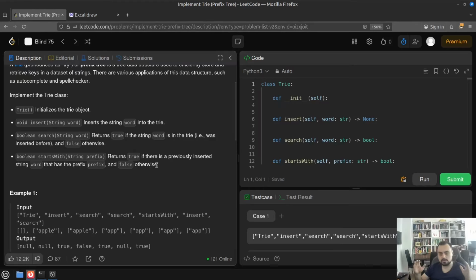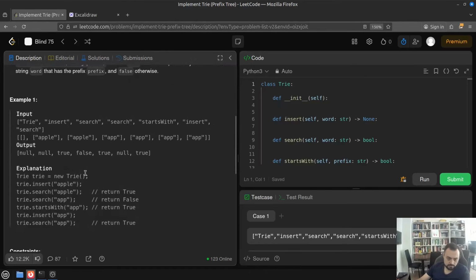So if there is a part of the word that was inserted and which they are looking for here is provided as an argument, then we still return true. So in the case of search, we have to have the full one. In the case of startsWith, we can have partial, or the prefix, which is a more correct term.